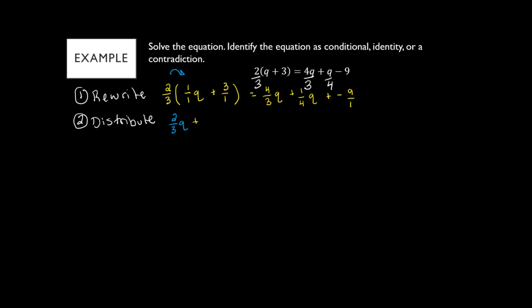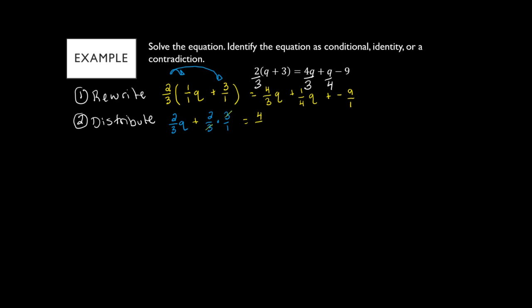And if you're someone who's not particularly great with fractions, I would recommend writing out what you have with the fractions. So we would have 2/3 times 3/1. I would recommend actually writing that out. And if you want, instead of parentheses, you can use the dot. And you can see that our 3's are going to cancel there. So we're going to be left with 2/1 here when we multiply, because the 3's will cancel. So you can just eyeball that when you're distributing, or make sure you write that down.